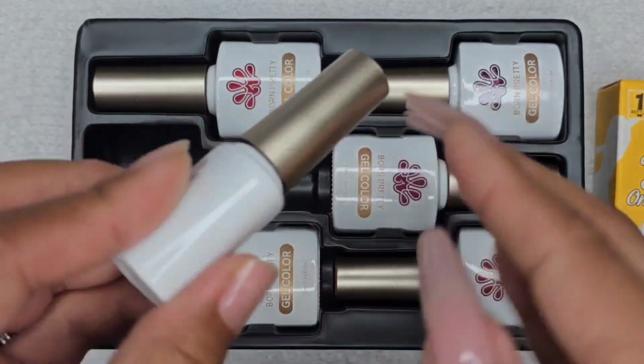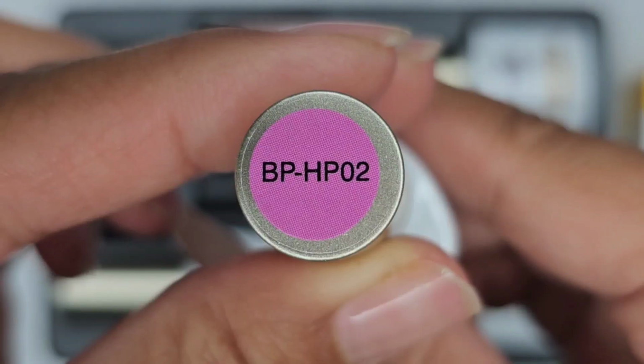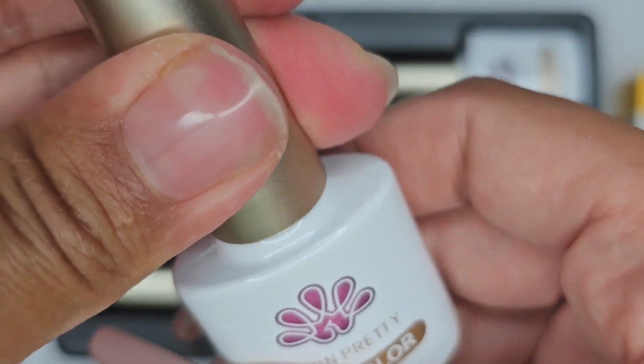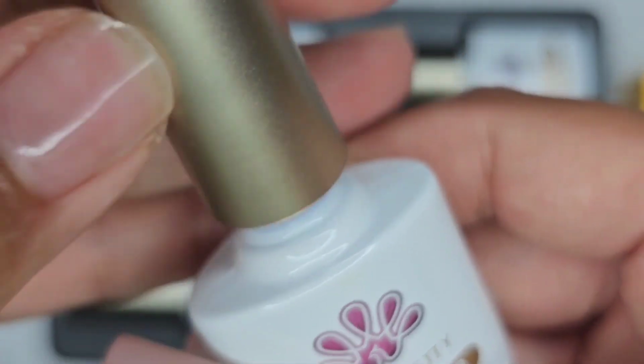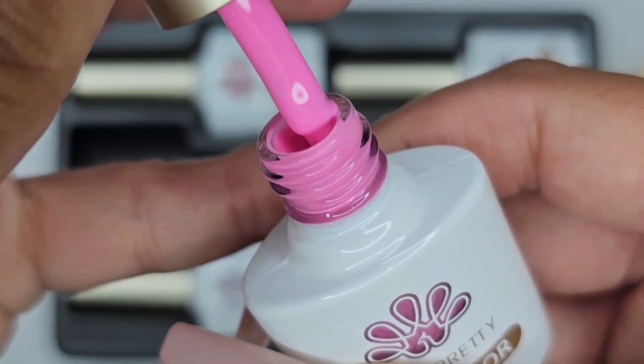There's 2 of them. There's this 6-pack and then the little box over there that I haven't opened yet. So this is BPHP02, and this is going to be a little darker pink. This is like Barbie pink to me.